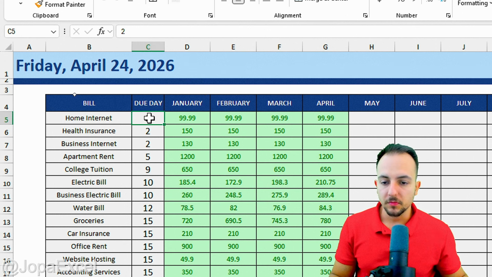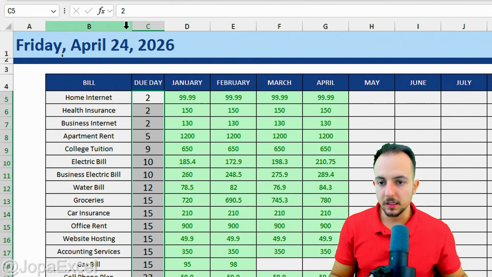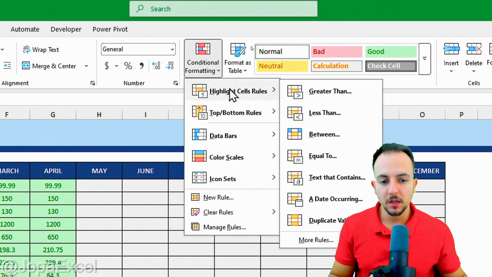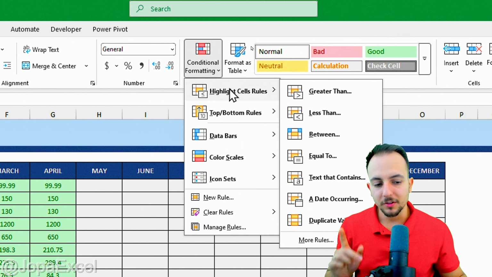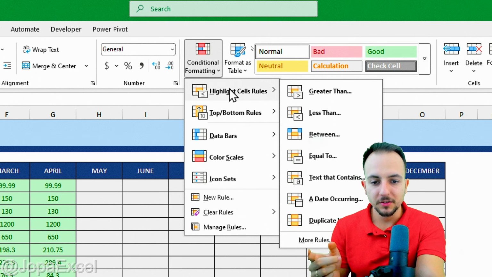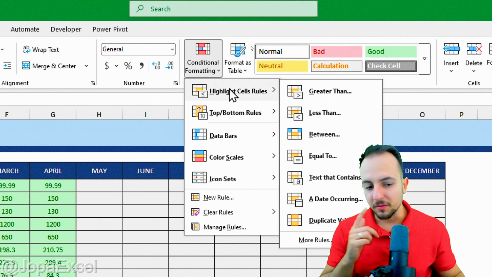I can select this whole due date column all the way to the bottom, and then I can go to the Home tab, conditional formatting, highlight cells rules, and for this specific case right here, I cannot use any standard conditional formatting that Excel has here, because look at the problem.